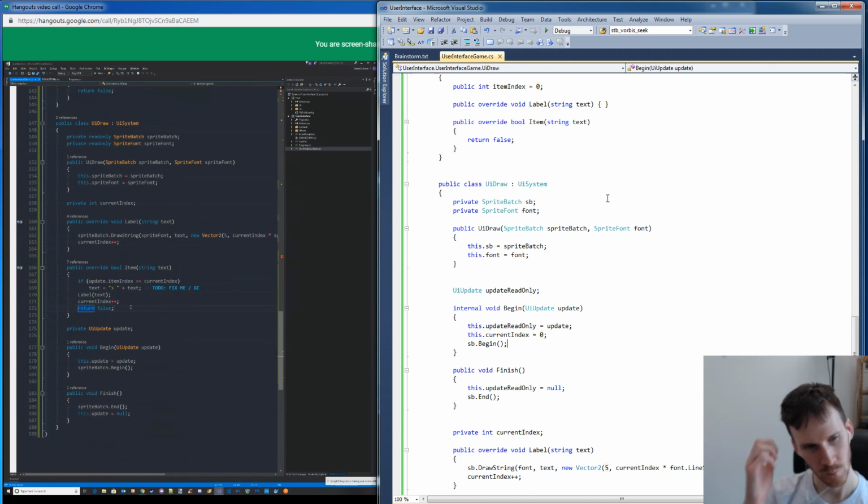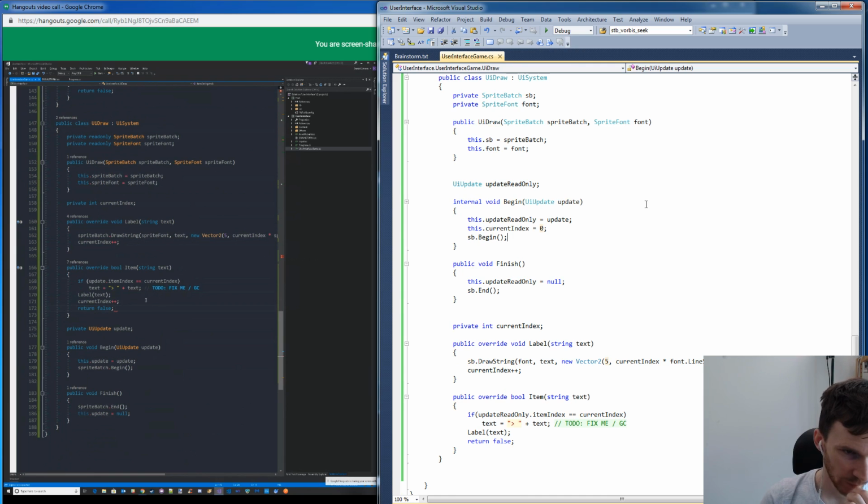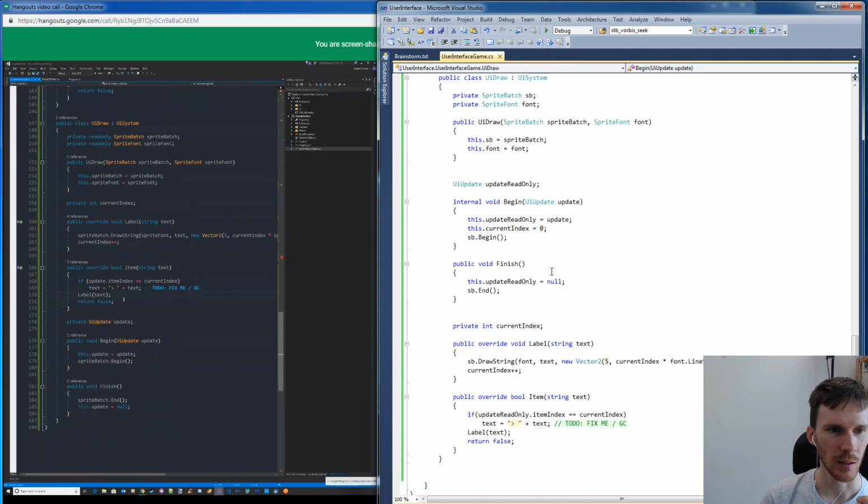Yeah, I can see this getting out of hand. I put a current index on the item and the label, but that's not going to work because you've just incremented that twice. Calls the label. Yeah. And so this is like, okay, do we track the current index, which is really the Y position, or do we actually back out that change? And so I have to think about that.